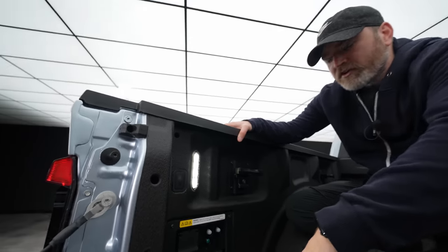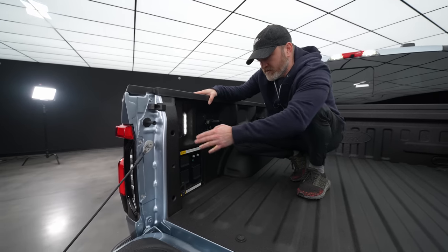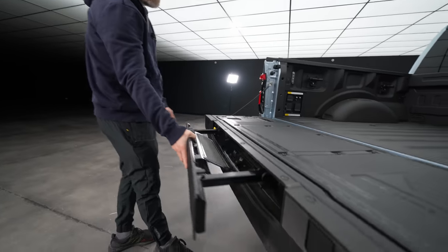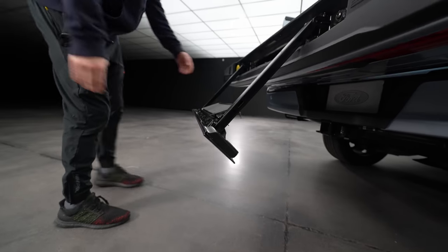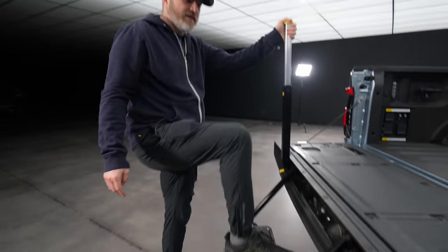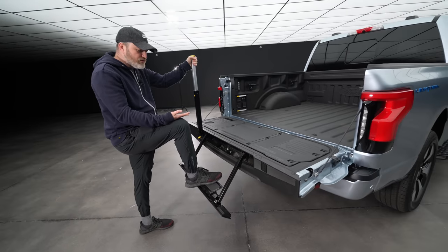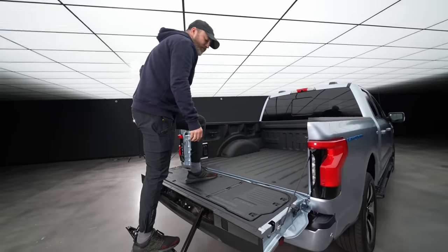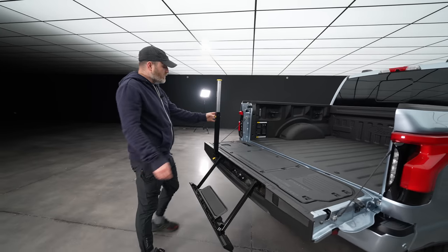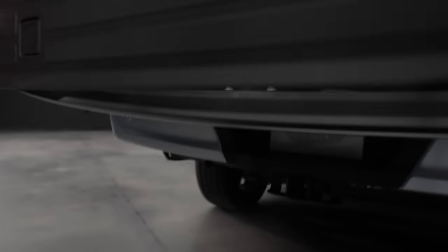Over here, we have a switch for our lighting, which is in the box. So again, nighttime, you need to illuminate, see all the things that you have inside. No problem, just hit the light. This is something Ford has had for a while, but some may not have seen it before. This pulls out to become a step. And for added security, a little grip over here. See, I jumped in without it, but apparently people get injured in this way. So this is the real way you're supposed to do it. And anybody can pull that off. That just makes things a lot simpler and safer if you're up and into the box on a regular basis.